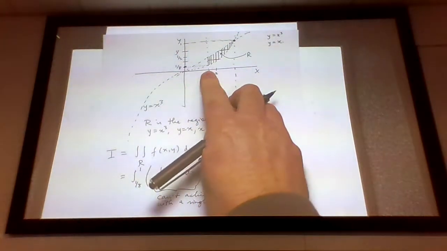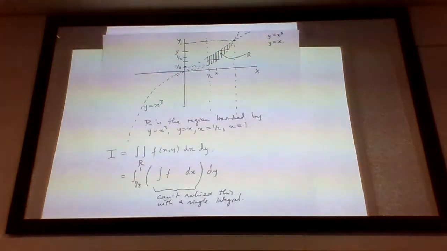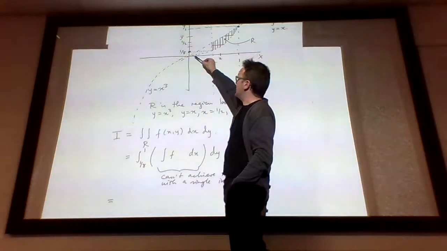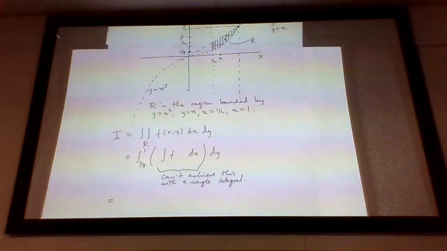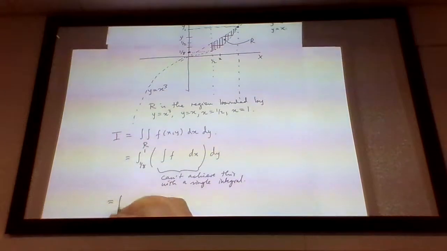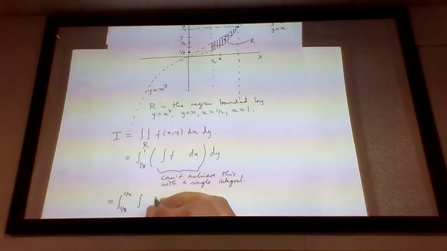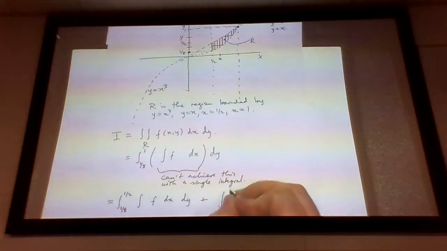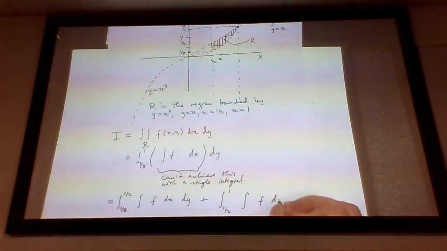Because sometimes we're starting at x equals a half, sometimes we're starting at x equals y. Okay? So the solution is to break it apart. To break the outer y integral apart so that you've got one integral for one set of behaviors, which is from y equals an eighth up to y equals a half. Then you've got the second integral for the second batch of y values from a half up to 1. Okay, so we go from an eighth up to a half, plus the integral from a half up to 1, the integral of f dx dy.